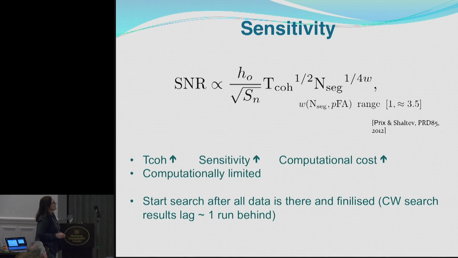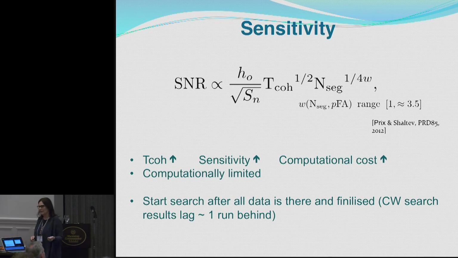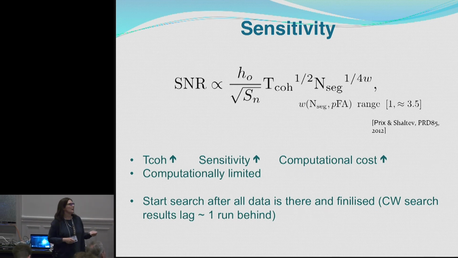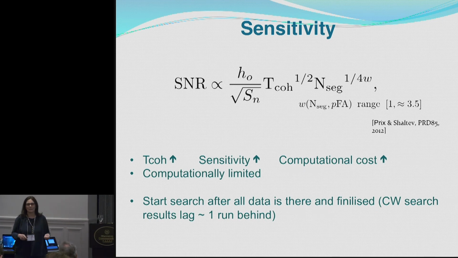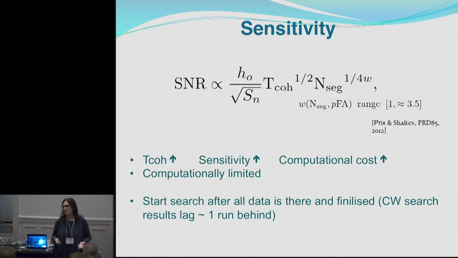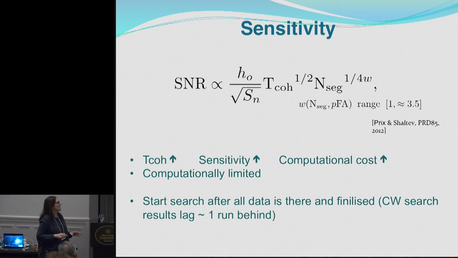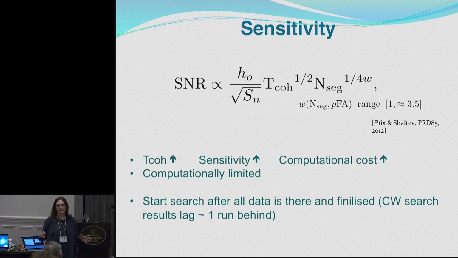Another thing I want to point out is that unlike what happens for searches in spiral signals, since these are very expensive, we can't do the analysis quickly once, then wait for the data to be characterized, finally calibrate it, clean, and redo it. It's just too terribly expensive. So we basically have to wait until we have the final data set, and then we process it.